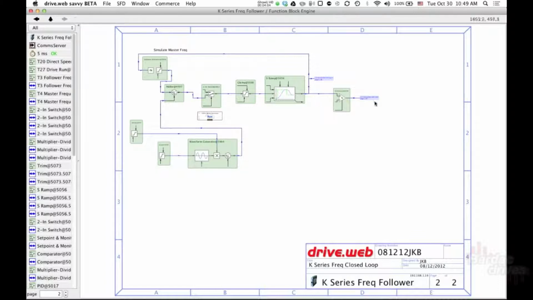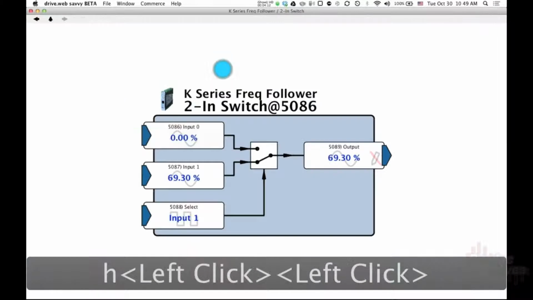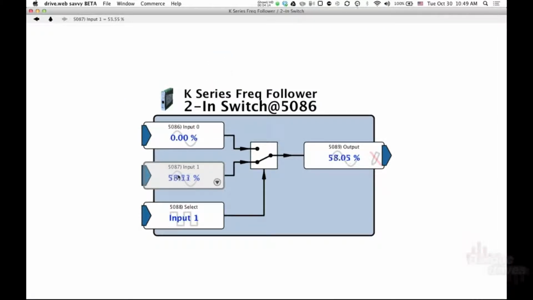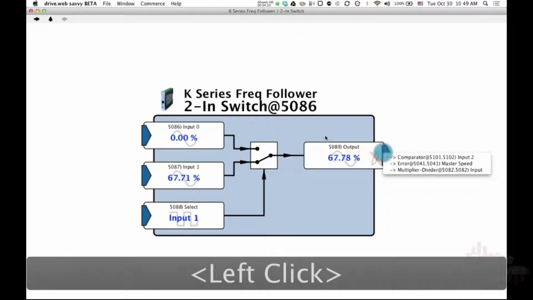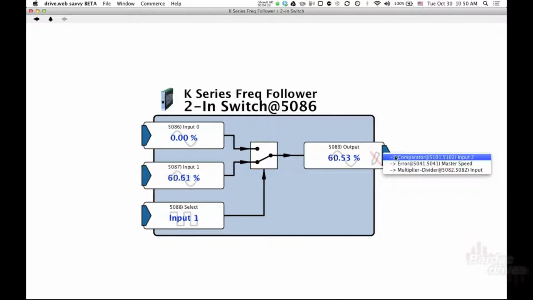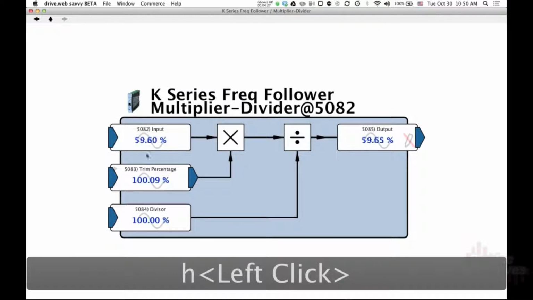The output of the simulated master reference goes to a 2N switch. If I click on this, this is that 2N switch. This is the output of the simulated master. And then from this switch, it goes into a multiplier divider that is used for our trim.